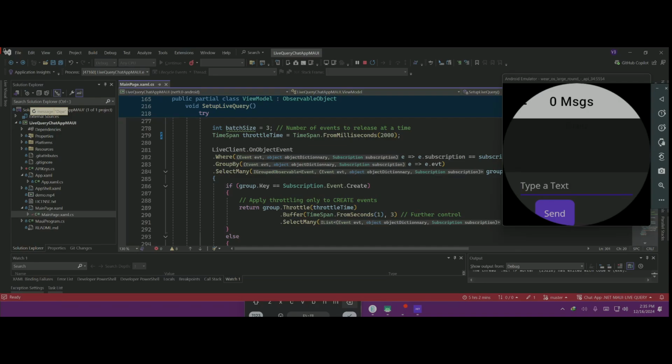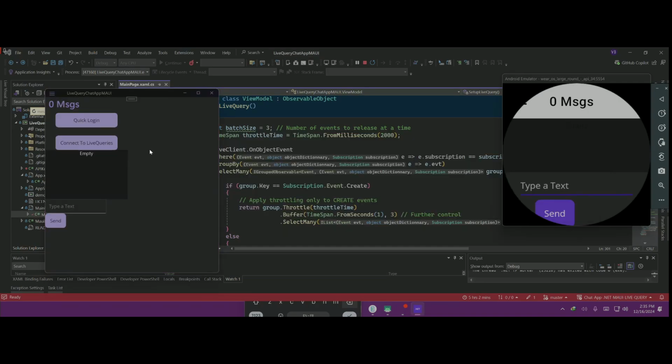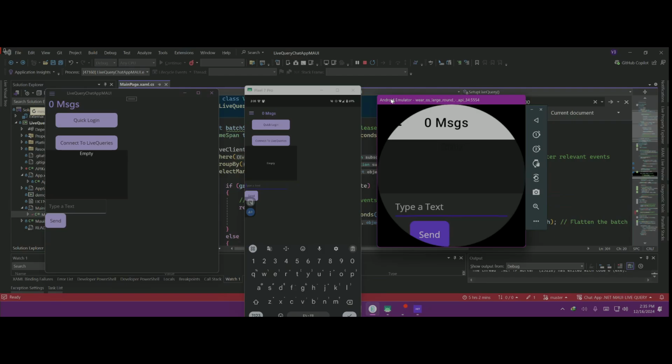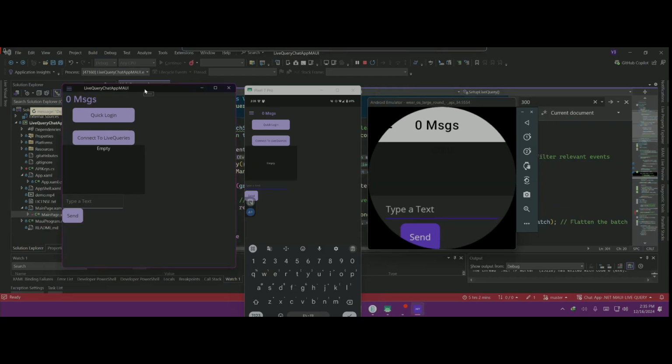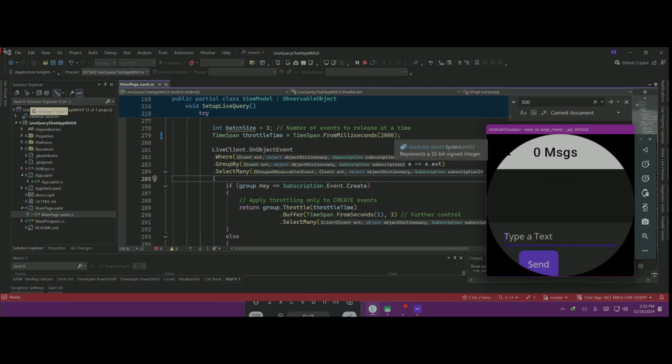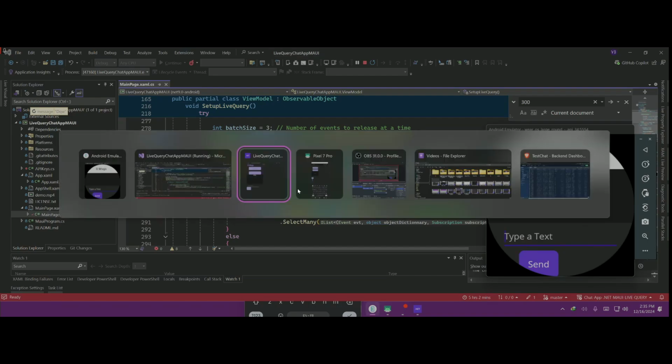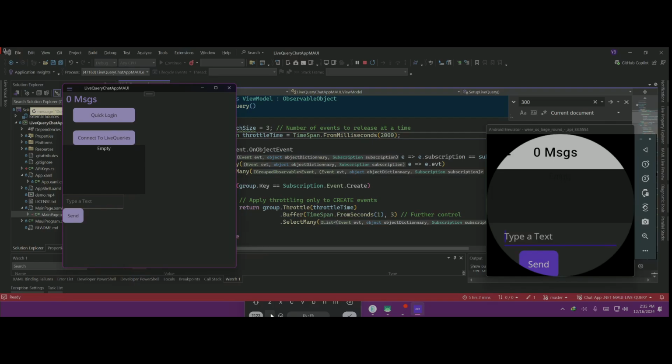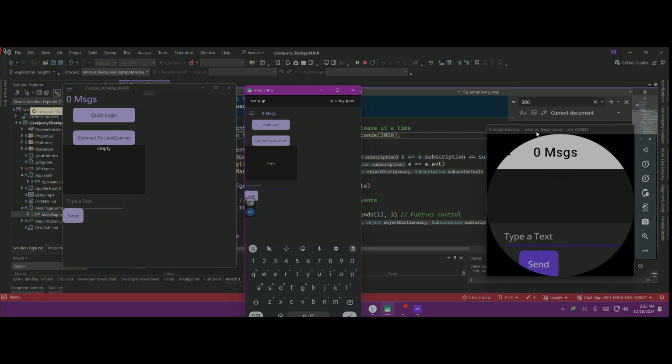Let me show you still. I have my example in Windows and I have my example in Android. Important is, if I have set the timer to be 2 seconds, and I receive multiple messages in less than 2 seconds, then it would only release the last message that came through. So let me try something. I would write something that makes sense, then I would end with something that does not make sense, and it is the thing that does not make sense that will be shown, just to prove to you that's how the logic goes.